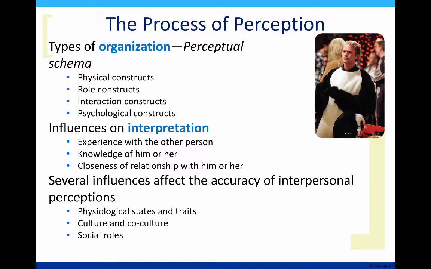And social roles are also a factor. These are the expectations society has of the behavior of different people in certain situations, and that can affect our perception. Gender roles, for instance. If someone expects a woman to act in a particular way in a particular situation, and then she acts in a totally different way, that person might perceive her negatively, even if what she's doing is perfectly acceptable.